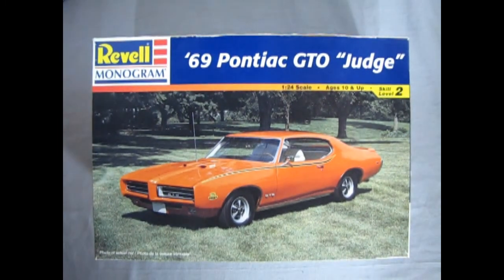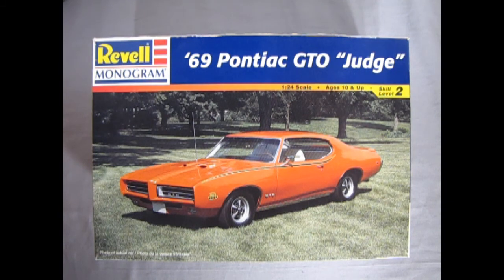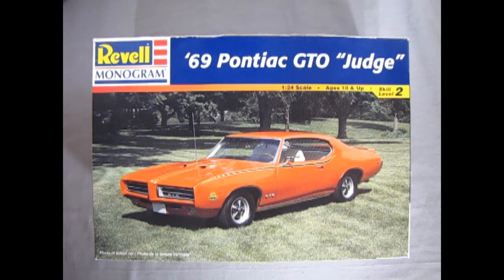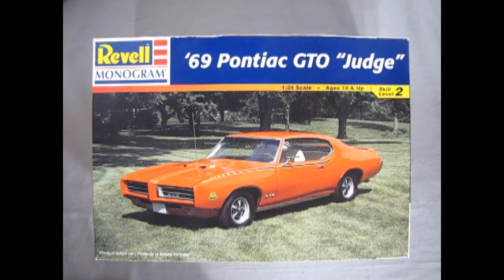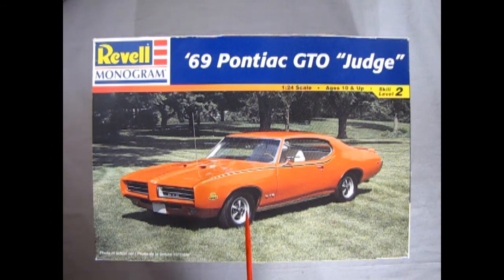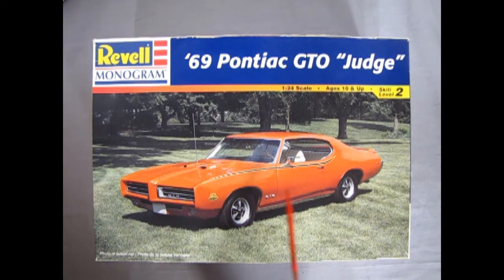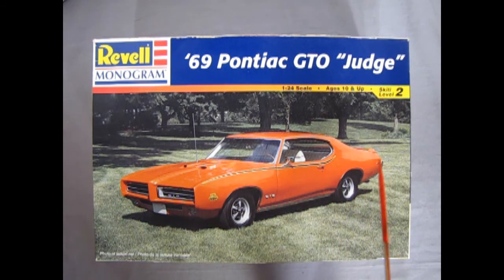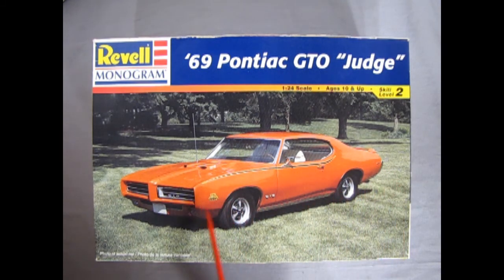The muscle car craze of the 60s started with the 1964 Pontiac GTO. What started as an option package on the Tempest went on to shape an entire generation of high-performance machines. Today the letters GTO command respect. For 1968 Pontiac introduced the first-ever enduro bumper on their Pontiac GTO and this year 1969 they brought out the Judge package which included the spoiler on the back and the decals.